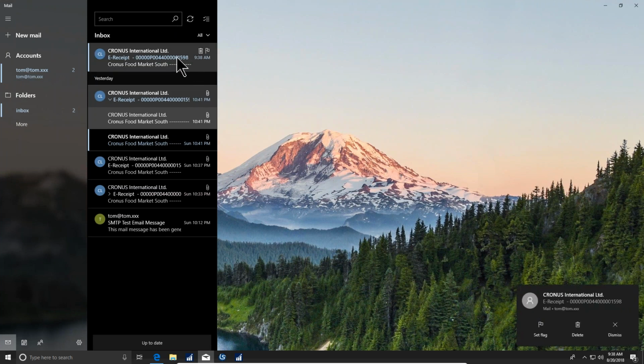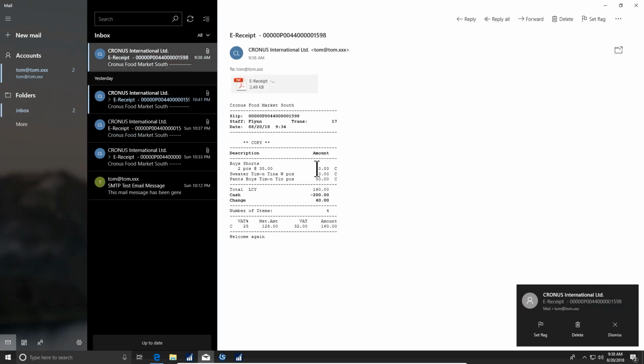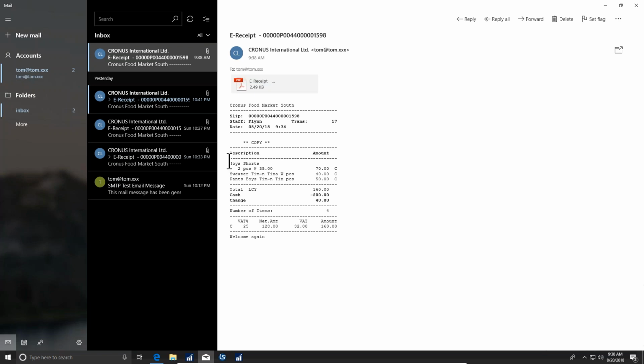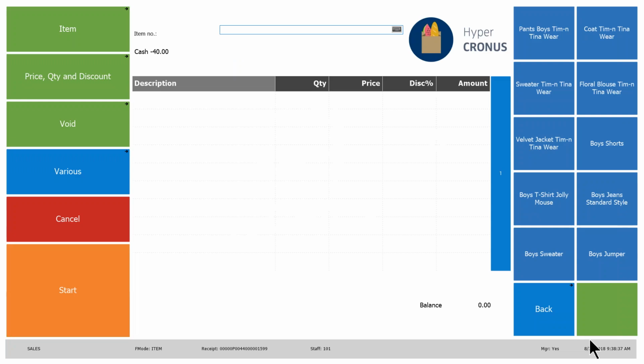So let me refresh. It's 9:38 Central Time. And you can see here I have a copy of that receipt. If you remember, I selected manually two different shorts, but the system is grouping those in here, so as to consume the least amount of paper possible.